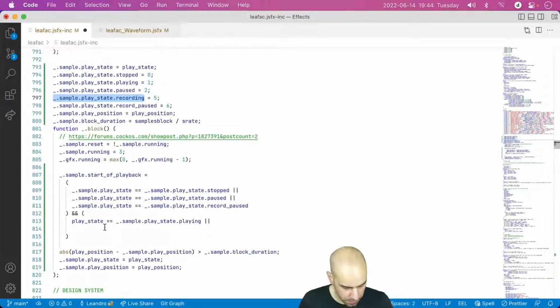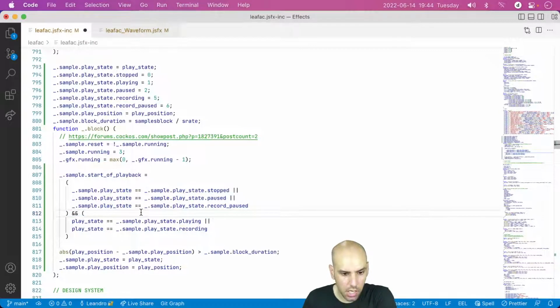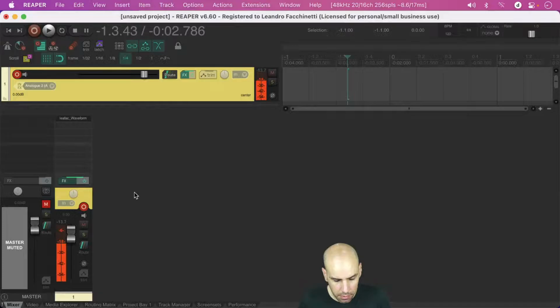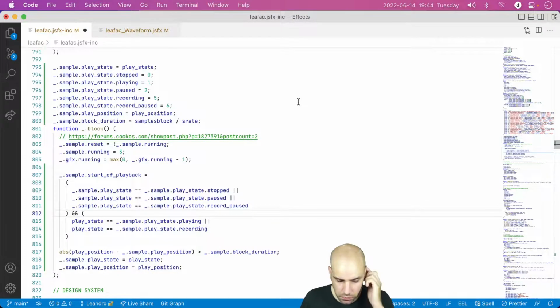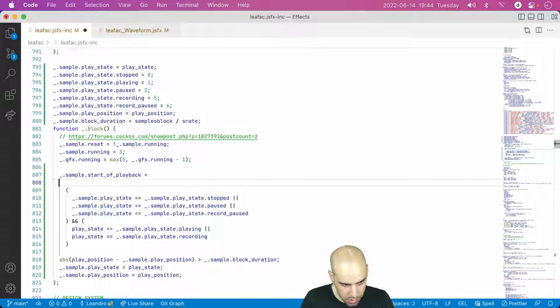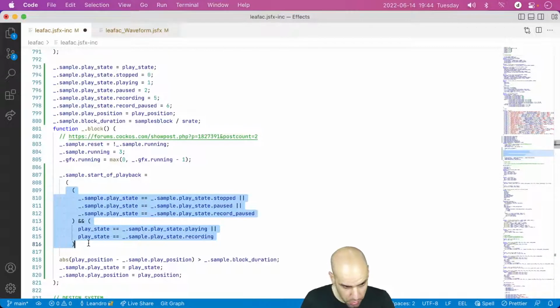Yeah, that. So if it moves from any of these states into any of these states, it means that we just started playback like this. Bam, starting the playback. I'll put one extra set of parentheses, but they are optional, but I'm gonna put them anyway to make this hopefully a little bit better to read, because this is getting out of hand.